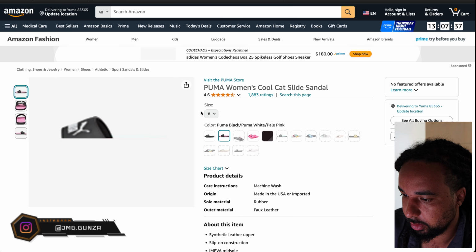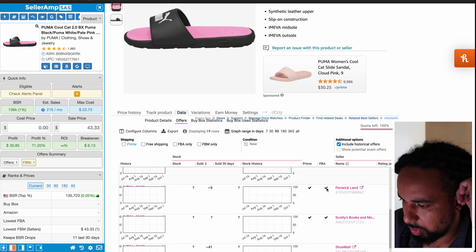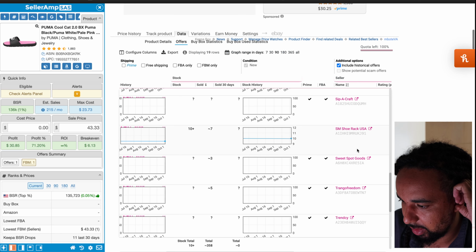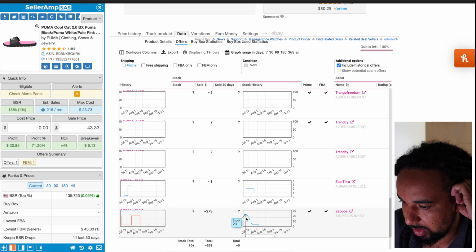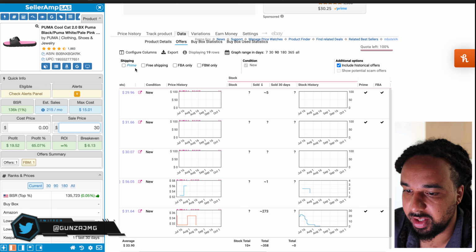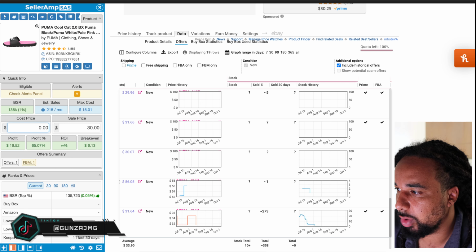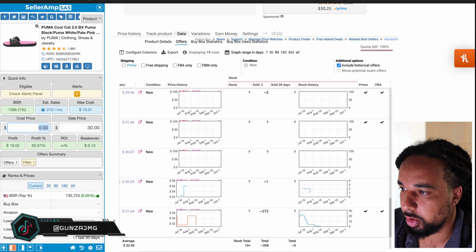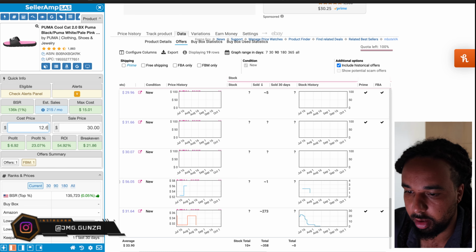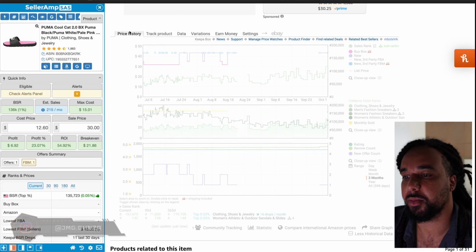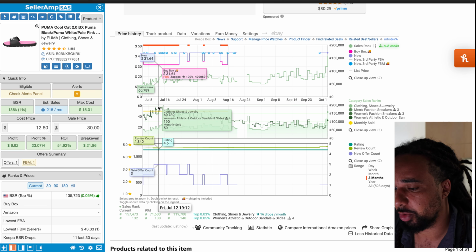So I should have looked at, the price might be too high. Price might be a little bit too high, but if Zappos was actually selling, okay, so Zappos was actually selling at 31, which is perfect because we could sell at 30. We get these at $12.60, right? Boom, 54% return on investment. All right, so that's the product that we found profitably.